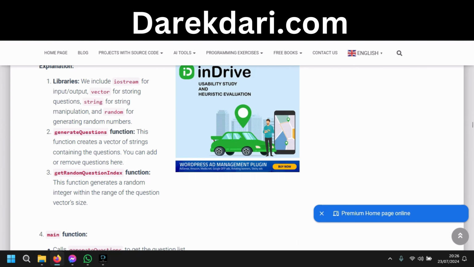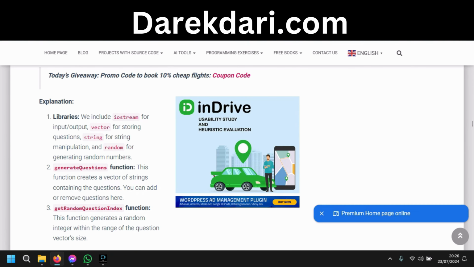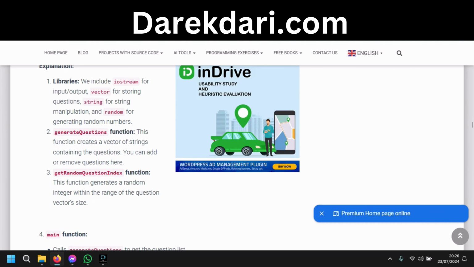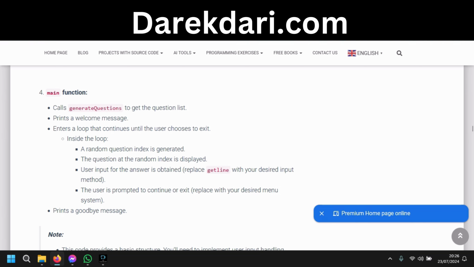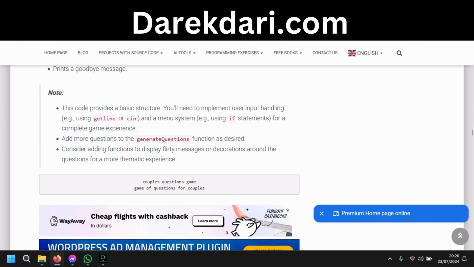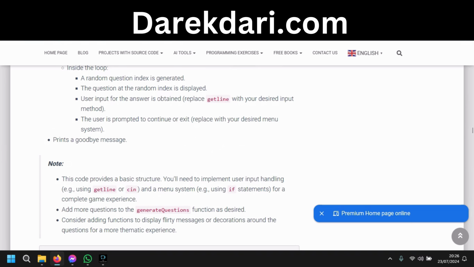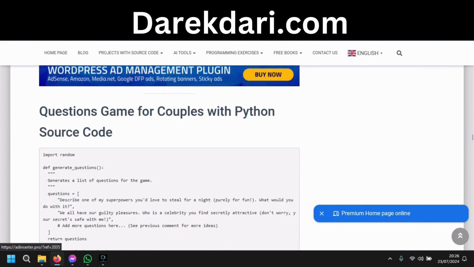Okay, so guys, as I told you, you can find the code with explanation, with every single thing. As you can see here, the explanation: what are the libraries that they worked with, what is this function, what is the other function, what is the main function. So everything is done, everything is written. So if your teacher asks you exactly what the project is, and whether you did it, yes, you have every single thing in here.